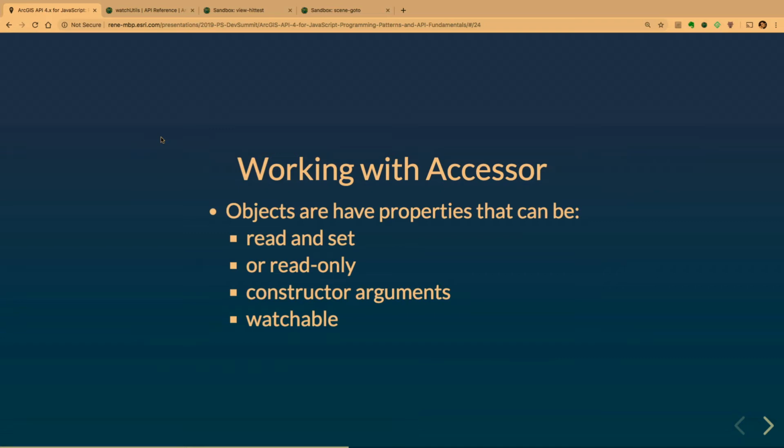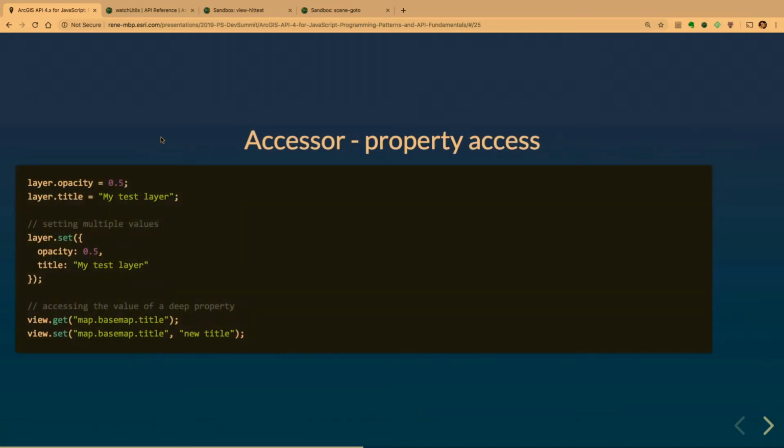They're also watchable. And this is where the important part comes in. This is where all the really cool stuff starts to happen. They're observable, so you can watch for property changes to happen. You can do some other really cool things with it. So here, for example, I have a layer and I've got an opacity, I've got a title, I set those. I can just do them by individual properties, but you can also use a set method.